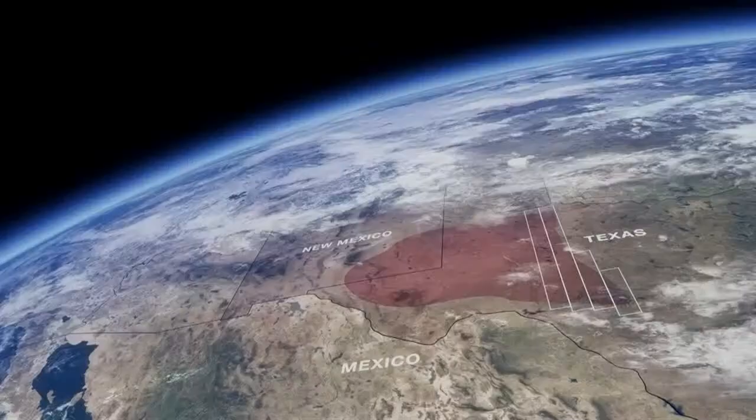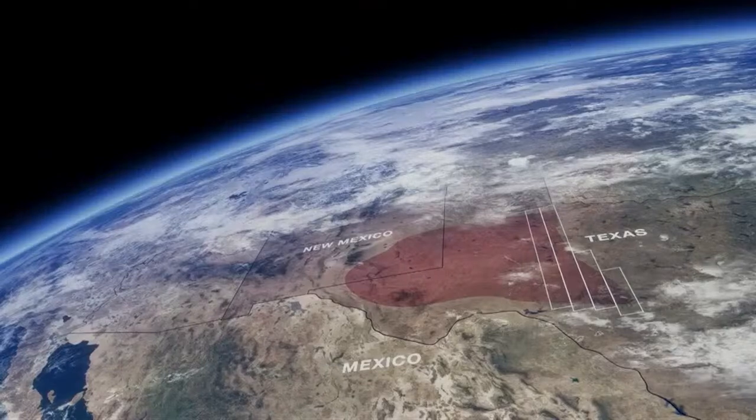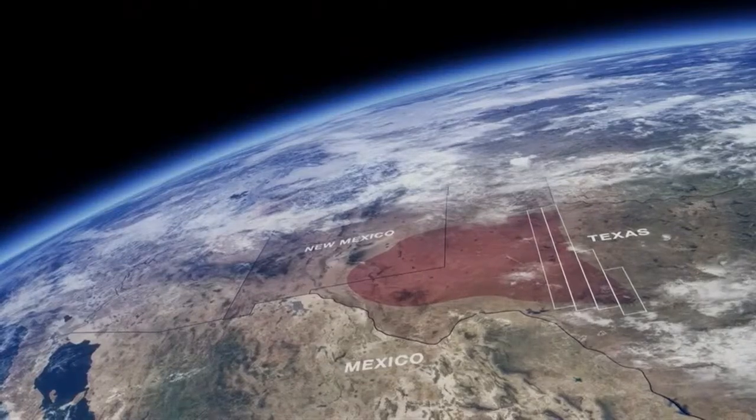Yep, that is really the core of Carbon Mapper's ethos for being, is to deliver actionable information on methane and CO2 emissions. The next image or animation, I would say, is a nice example of how this will work. This is the Permian Basin in Texas, the largest oil and gas operating basin in the United States.